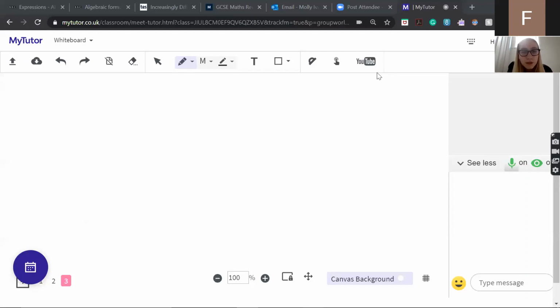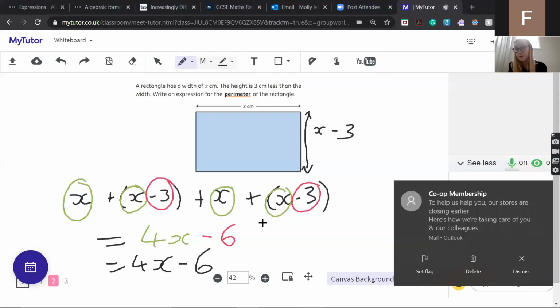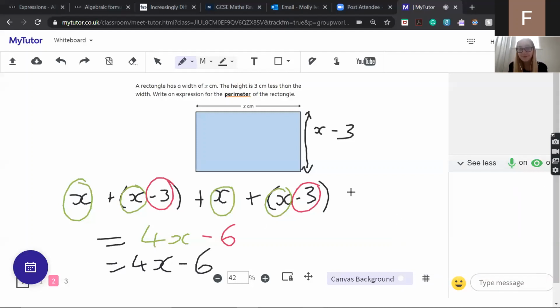So someone's asked, what if x is negative? It wouldn't be for a length. I mean, we could have what if x is negative in this expression. So say someone says, oh, x is -1. First of all, I'd say you're a liar because you can't have a rectangle with length -1. But we could just plug it in here nonetheless and find out, well, if you did have a rectangle with length -1, you'd have a perimeter of -4 -6, which is -10 centimeters. So obviously that doesn't make sense.